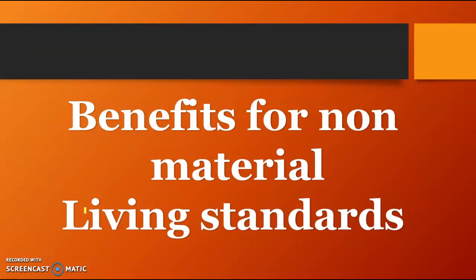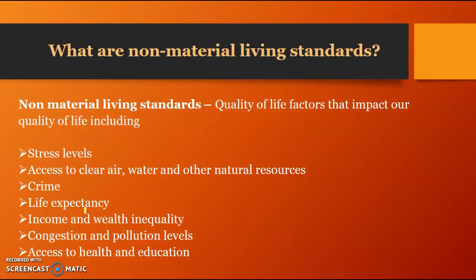So, in terms of benefits for non-material living standards, there are three key benefits for material living standards. We've got the increase in employment, the increase in incomes, and the increased ability to provide essential services. In terms of non-material living standards, when we use the word non-material living standards, we're talking about quality of life factors other than just people's incomes. So, basically, we're looking at things like stress levels, access to clean air, the amount of crime, life expectancies, congestion, access to health and education, the right to have a say in society. They're all things that impact people's non-material living standards.